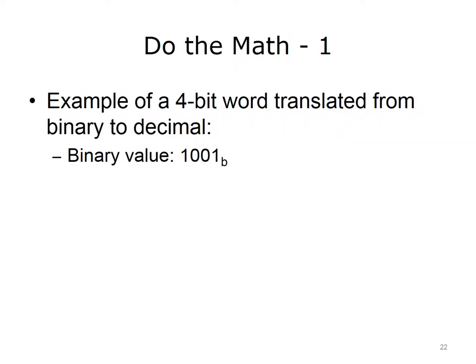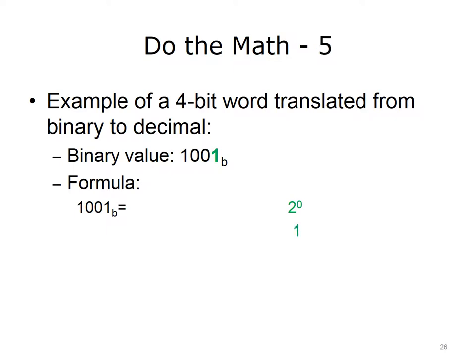Let's talk in a bit more detail about binary storage. As an example, consider a 4-bit word with the binary value of 1, 0, 0, 1. Recall from the previous slide that when examining binary placeholders, start from the right and move to the left. Starting from the right with the number 2 raised to the 0 power, which produces a decimal number of 1 — the same value as the last bit in the 4-bit word. That bit is on since it has a value of 1. Now let's add that to the calculation to get the decimal value. Notice that the two middle values are set to 0, indicating a lack of electricity during that particular moment in time. So do not add their placeholders to the running calculation.